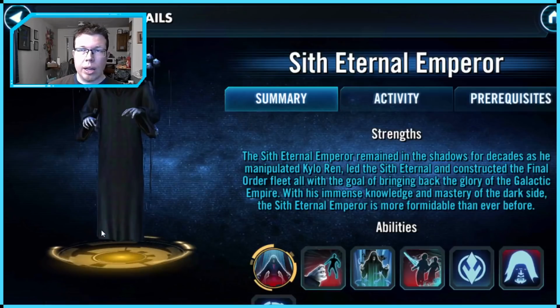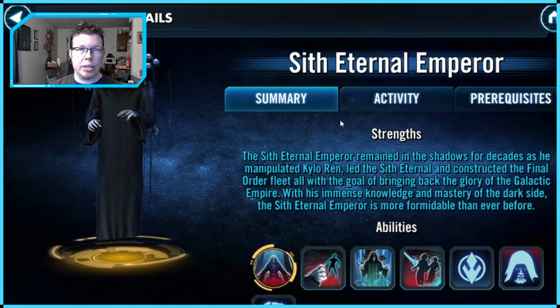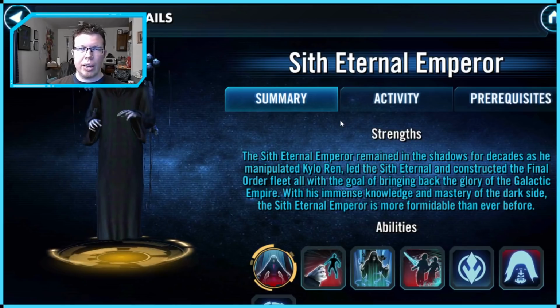So, first, I want to point out, guys, I did put the Zeta on Darth Sidious. I know that a lot of people are angry that we had to put Relic 7 on Sidious, and they don't want to put a Zeta on a character that's kind of worthless, because, frankly, a lot of Galactic Legends are kind of turd polishers, for lack of a better word.